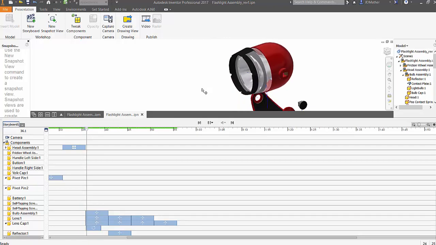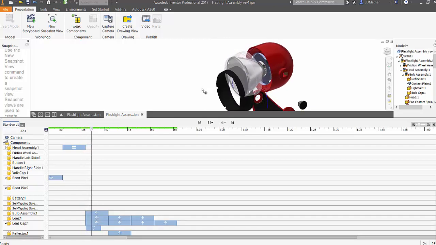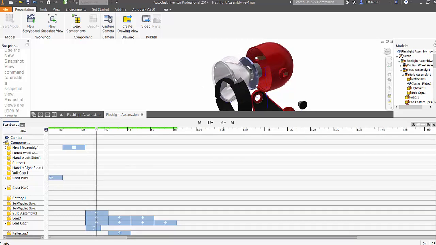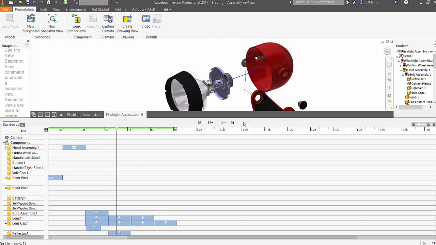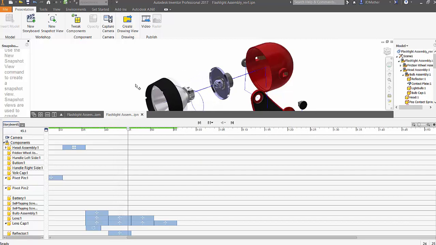Okay, so the head moves up. Well, you see what happened there. I messed it up at some point, and that's what I was trying to avoid doing. So I've had some problems.